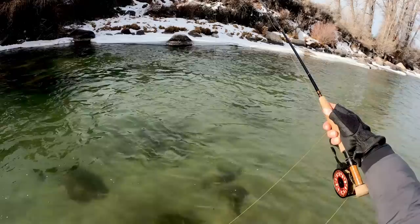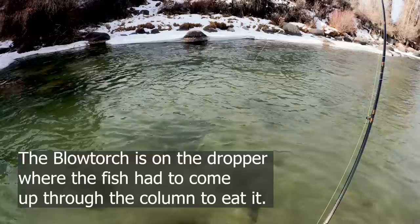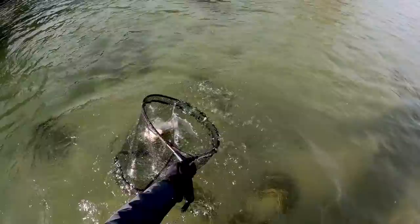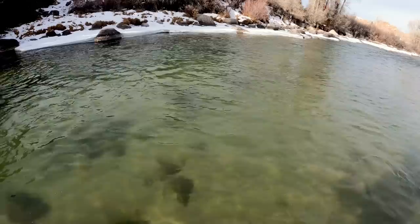There's an interesting color pattern here. The high load of sand in this river makes a lot of the shallow water gray, and then those deeper scoured-out parts are darker. I'm trying to make drifts along the edge — oh, nice rainbow. Again it took the blowtorch. That attractor is flashy enough to grab attention right now in this slow winter water. I'll let this rainbow go, and then I'm going to switch my point fly probably to another tag nymph since they're liking the dark blowtorch on the dropper.